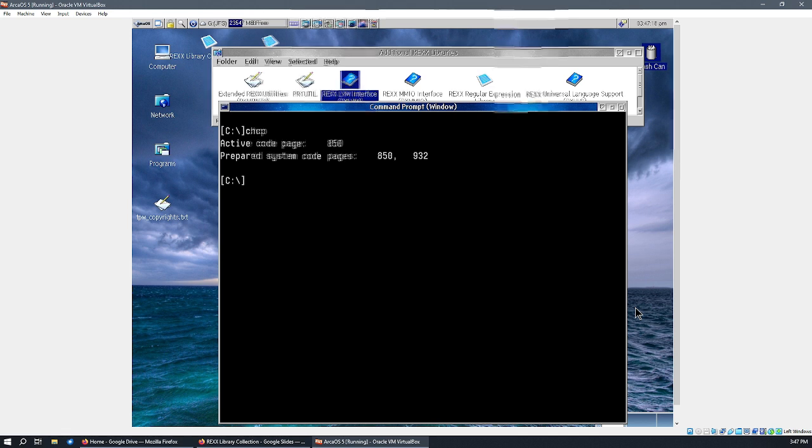If I want to display my secondary code page, I would have to switch to it. And that's not something I really want to do in a command prompt, because code page 932 is Japanese, and trying to display Japanese text in a command prompt on a non-DBCS system won't be a disaster, but it probably won't produce any useful results. That's the thing in the config.sys where it has two codes. Yeah, the set code page command in config does this, and there's a maximum of 2.